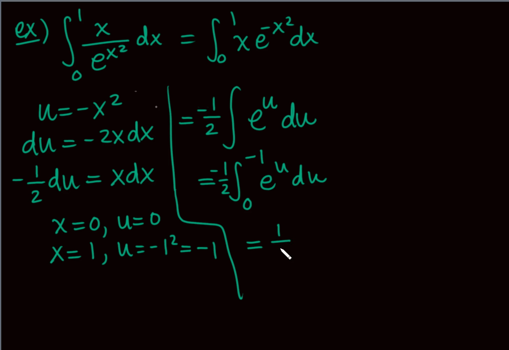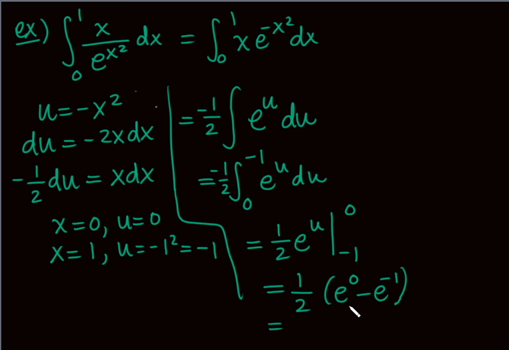Remember, if we switch the limits of integration, take the opposite order, that just changes the sign of the integral. So I would just switch our order. I think you know this by now. I have some issues with notation and how things should be, so I'm going to do negative 1 to 0. It bothered me that 0 is first, but it doesn't matter because you'll get the same thing. And again, I don't come back to x's because I've changed my bounds. So I have e to the 0 minus e to the negative 1.